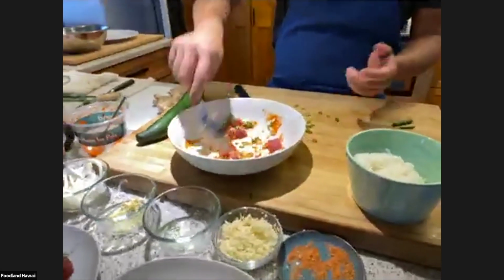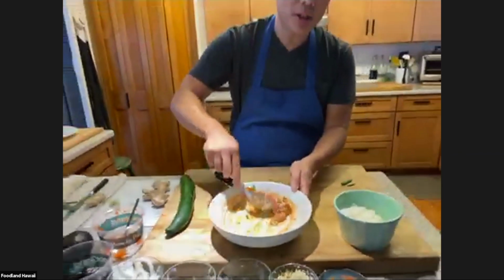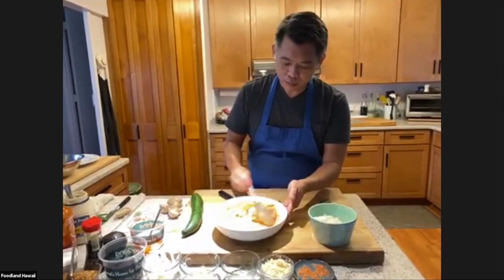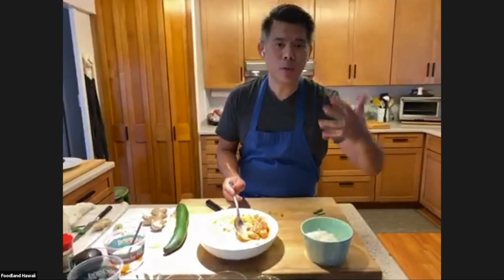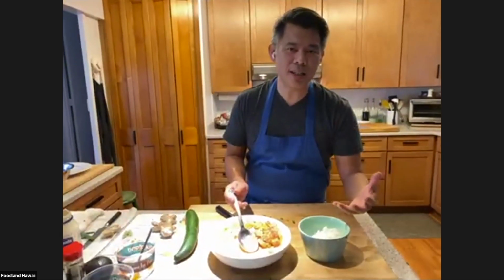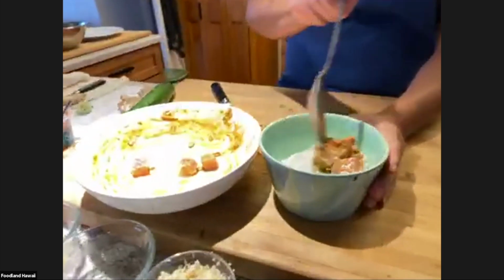Well, some people are asking, what is sushi rice? Sushi rice is Japanese rice, short grain or medium grain rice that's cooked, and then you put what is called sushi su on that, and basically it's a mixture of rice wine vinegar and sugar that's been cooked and reduced down. There's a way you can do a quick version. You can buy sushi vinegar, and that's what that is. I've also taken rice wine vinegar and a little bit of mirin, which is another kind of sweetened rice wine, and made a quick sushi rice. So when you go to sushi restaurants, it's not just plain rice. They're taking the rice and seasoning it and adding flavor to it. So I'm gonna take my rice here. I'm gonna put a little bit of poke on here.